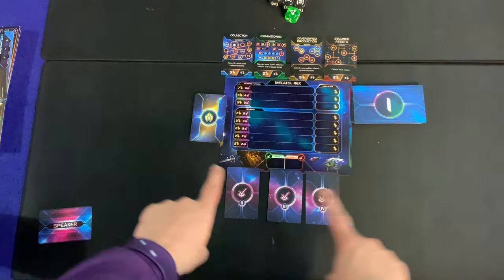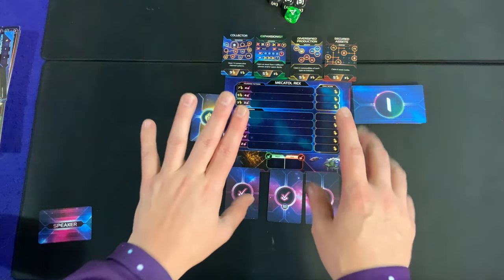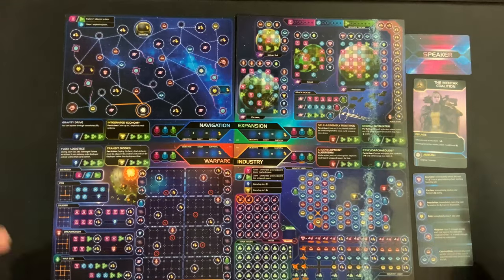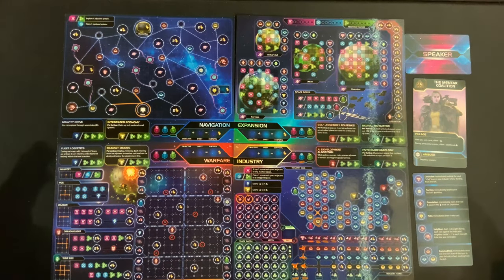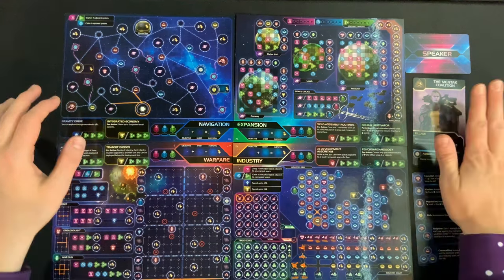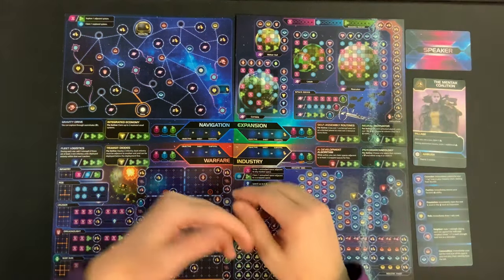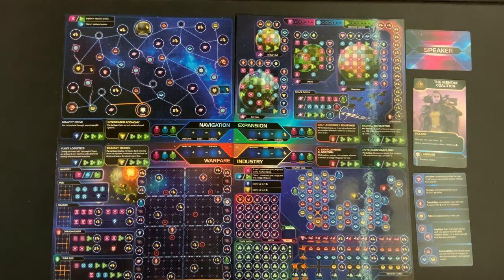So this is what the center area of the table is going to look like, but now let's take you to a player area, and then we'll show you how to play the game. So each player's area should look roughly like this, with your 4 boards set out, your faction, your player reference card, and if you're the speaker, the speaker card in front of you right now. But now let's start the game, and I'll show you how it works.